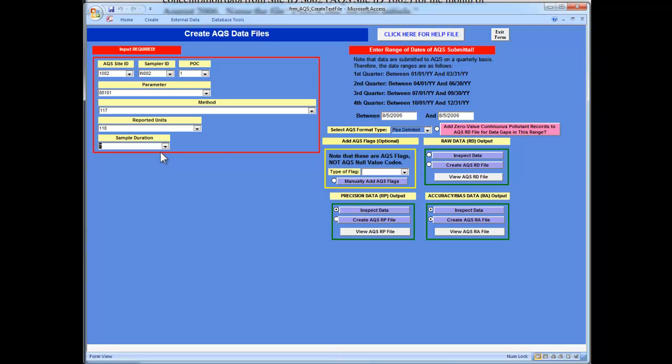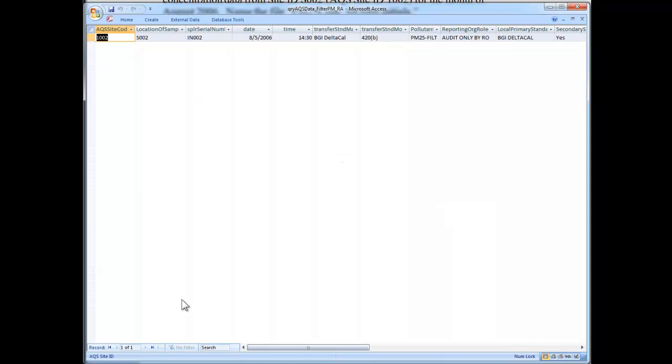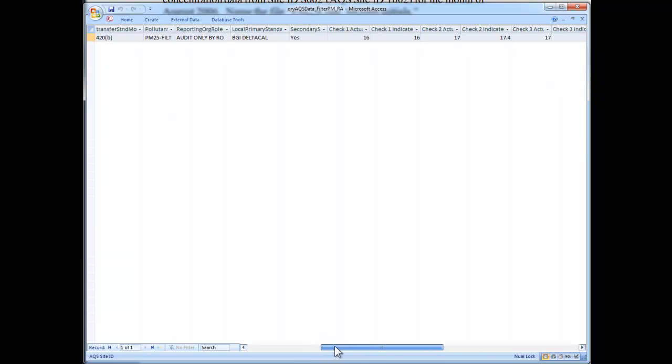And this pertains to how far off we are, again, if you remember. So we're looking at just the date of the 5th. And now in this case, we're going to use this block of data here. So first, let's click Inspect Data. And we only have one row, but that's appropriate because this was data that you entered in that QC check form. And this was an audit that was done, and you could see that there were different flow rates, actual and indicated. So that's the data that we want.